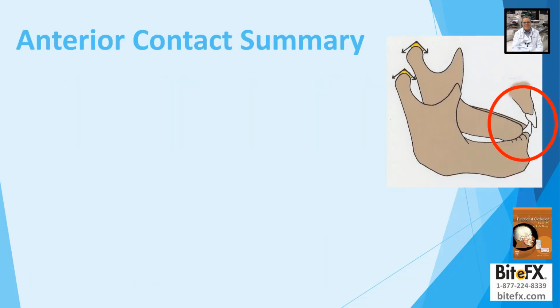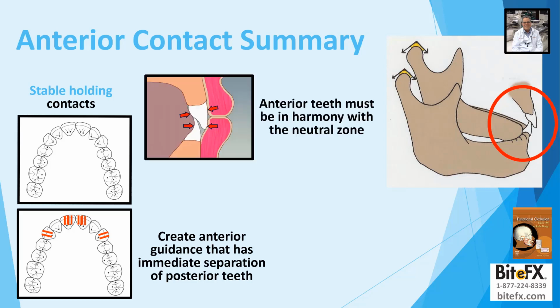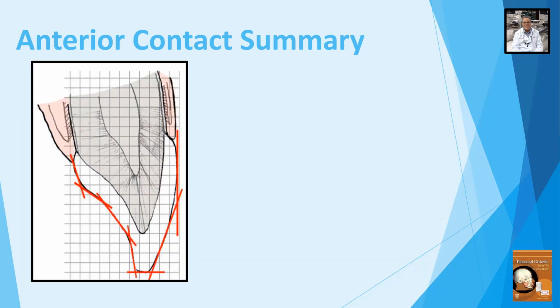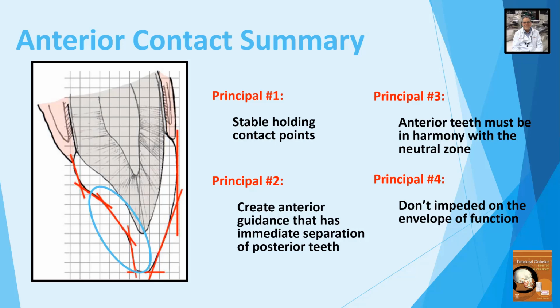So let's have a summary of anterior contact. We want to have stable holding contacts. We want to create anterior guidance that has immediate separation of posterior teeth. We want the anterior teeth to be in harmony with the neutral zone, and we don't want to impede on the envelope of function. Let's look at it another way, by looking at Dr. Dawson's matrix. Principle number 1, stable holding contact point. Principle number 2, create anterior guidance that has immediate separation of posterior teeth, right here. Principle 3, anterior teeth must be in harmony with the neutral zone, that edge position, not too far to the buccal, not too far to the lingual, not too long, and don't impede on the envelope of function. And what that does is that incorporates often the edge as well as the lingual contour.